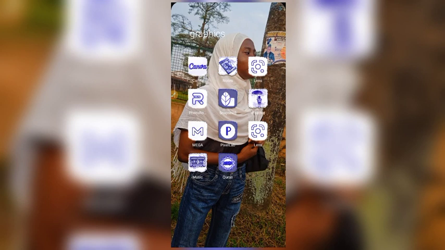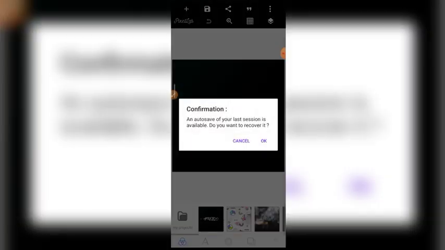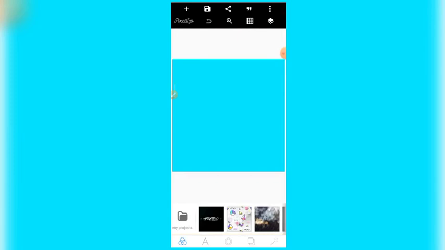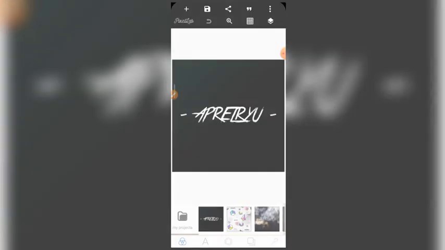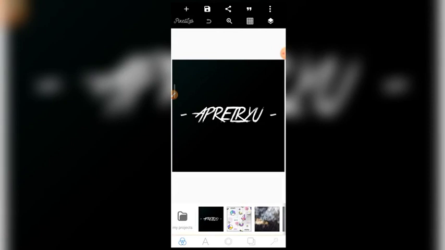The Pixellab application comes in different forms. We have the normal one, which is Google Play Store, and the modded version, which you can see from other websites. So first of all, no matter the version of the Pixellab that you are using, once you open the Pixellab, this is the interface you are going to be seeing. So this is how the Pixellab interface looks like: a black background with a text on it. So now let us dive into the app in full.